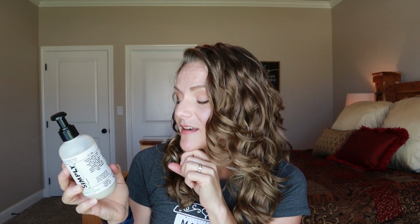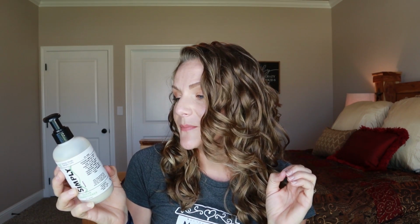Everybody's favorite thing, right? This is the clean conditioner, and their promise is that it is simply made. We select simple formulas from low allergen plant sources. I have some allergies that I'm just now trying to figure out and work through, so I really appreciated this company sourcing their ingredients from low allergen plant sources.